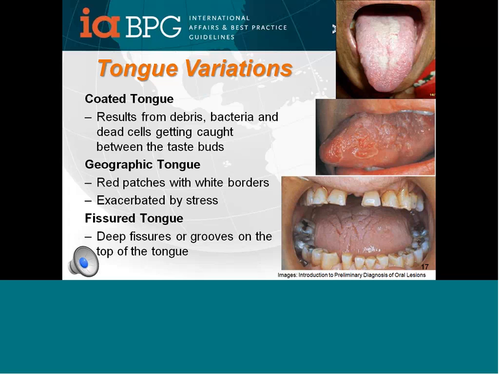Lastly, we see a fissure tongue. This presents as deep fissures or grooves on the top of the tongue. Often, clients experience the same burning sensation as geographic tongue, and it is recommended that the client brush their tongue lightly with a toothbrush to remove any debris. This is also a common finding with clients that have or complain of dry mouth due to either medication or some other condition.